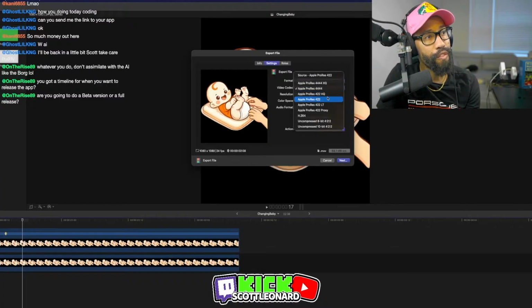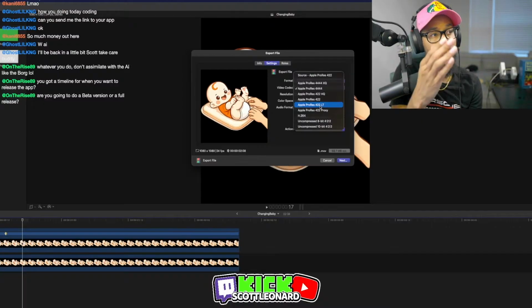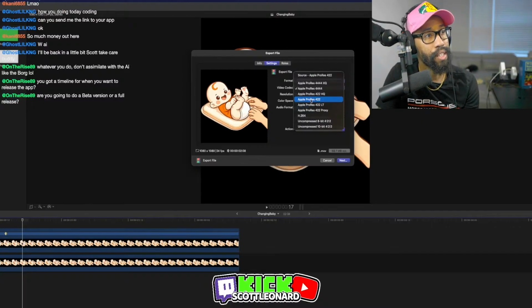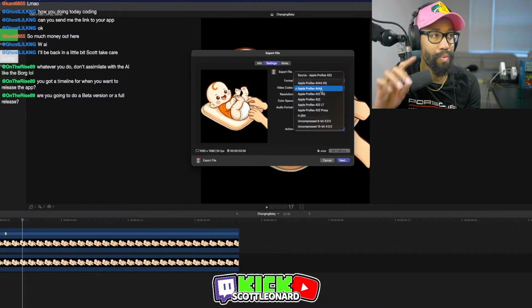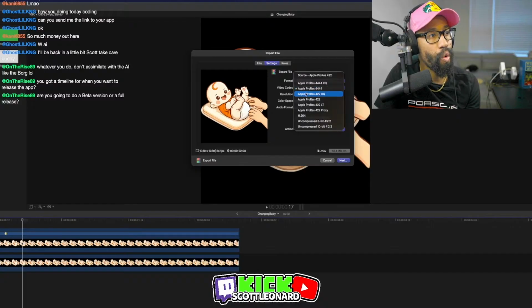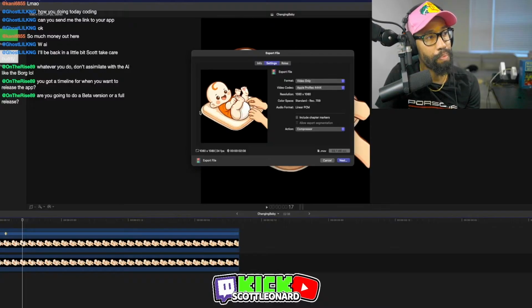Because all the other formats like 422, the numbers that are here represent the color range that the image has. 444 means it's maintaining all the colors plus the alpha, which is whether the background is transparent or not. So we're gonna grab the 444 and then we're gonna send this to Compressor, because unfortunately, Final Cut cannot export videos with transparency. So we send it to Compressor, which is another program.